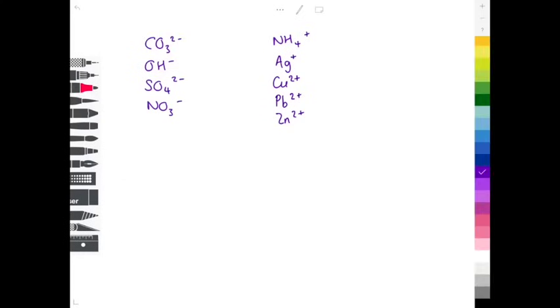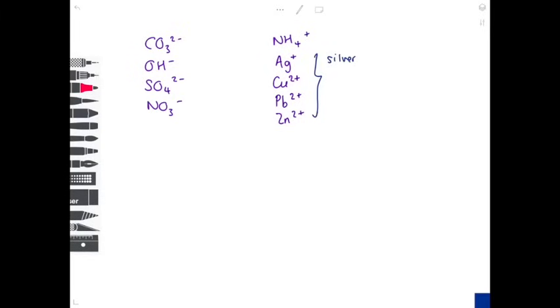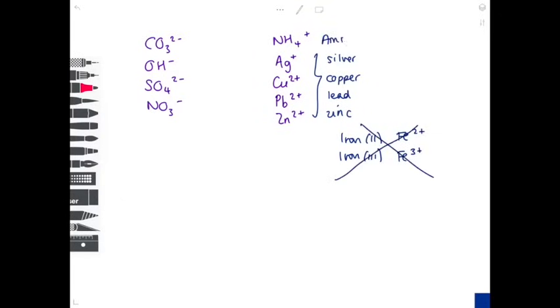Unfortunately, there are some ions which you'll simply have to learn off by heart because you can't work them out from the periodic table. So let's just go through what all of these are. Starting with these transition metals along here, just going to have to learn them. The first one is silver, this one is copper, Pb2+ is lead, and zinc is Zn2+. Notice with transition metals like iron that have variable valencies, you'll be given it in the question so you can actually see what their charge will be given by the Roman numerals. So that's not something you need to remember. This is the ammonium ion.